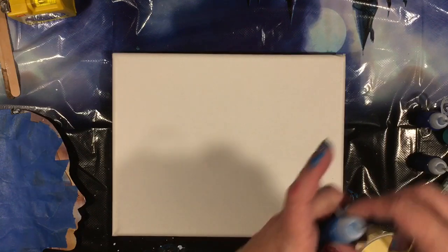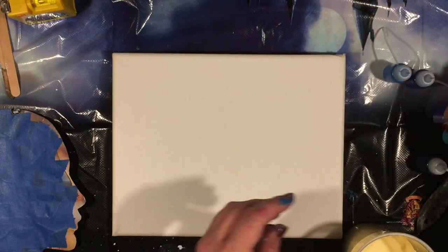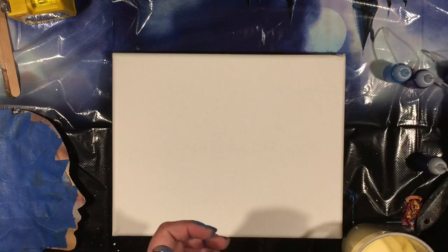I'm going to go ahead and uncap my little bottles here. These are all leftover paints from a Vallejo acrylic pour that I just did with PVC pipes. They are phthalo cyan, Prussian blue, cyan blue, teal, and ultramarine blue. Anyway, so let's get to pouring.